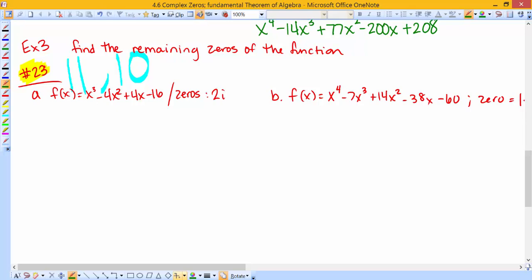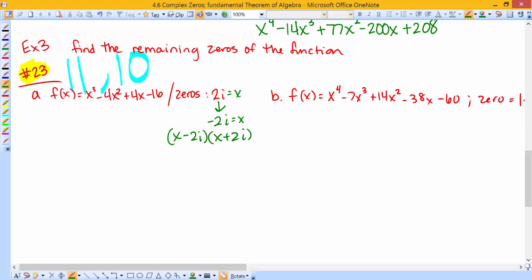So find the remaining zeros, and it doesn't say real zeros, it's all the zeros. By the time we are done with this, we need to have, for A, 3 solutions. So I'm going to look at this and I'm going to see, oh look, they're giving me a solution, 2i. So what's the conjugate pair? Negative 2i. So I know 2 solutions already, and I'm going to write those as factors. X minus 2i and x plus 2i. So I know that this equals x and this one equals x, and so I'd have to move them over to make them equal to 0.